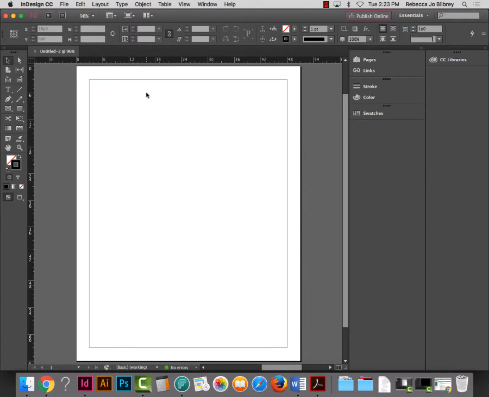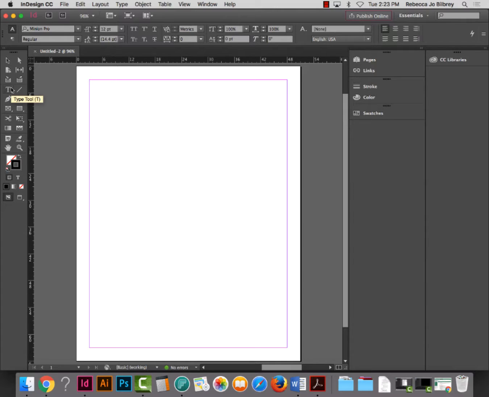Our column widths, there's a variety of columns, so I'm not even going to break this into 2 columns like I did the last time. The first one is going to be 13 picas wide. The second text box is going to be 20 picas wide. The next one is 18. And then we have one that's 24. So I'm not even going to set up columns here. I'm just going to draw text boxes and make sure they're the right size.